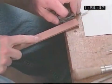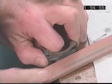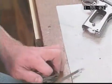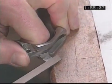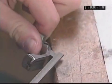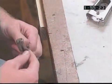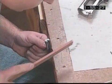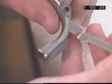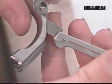So now we can probably go ahead and polish this side of it here. Knock the sharp edges off of it. I'm going to knock the edges off on this side. And then just take the edge of a polishing stick. You can polish this flat, little surface right there. That's where your trigger is riding when it's trying to get out from under it, because your grip safety's got spring tension on it, trying to keep it pushed down all the time. And this has got to slide out from under it.